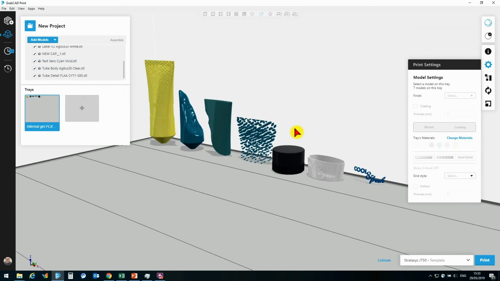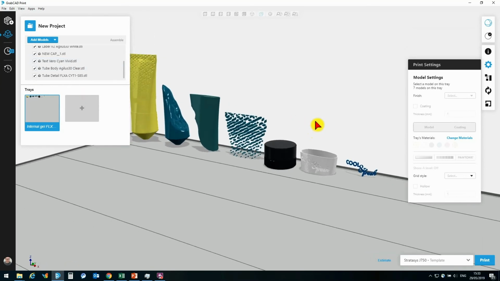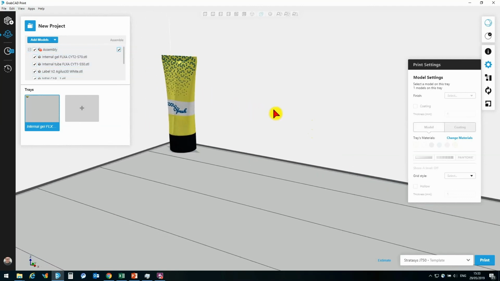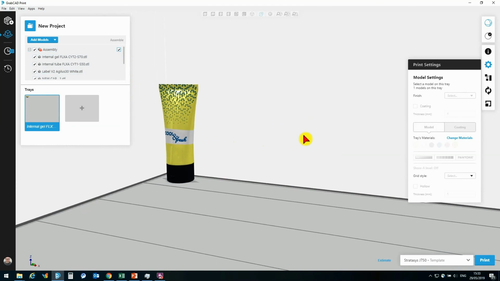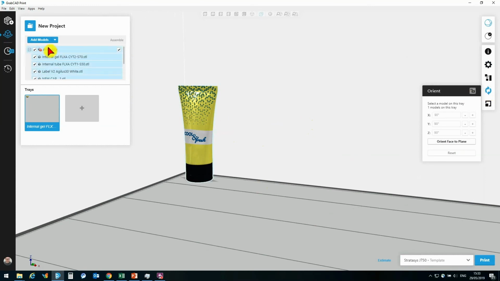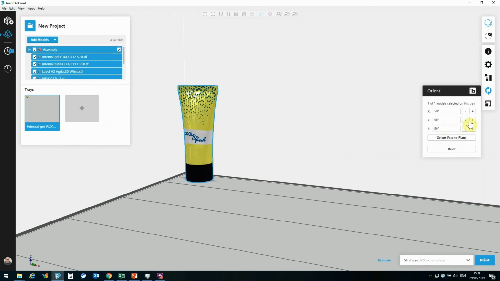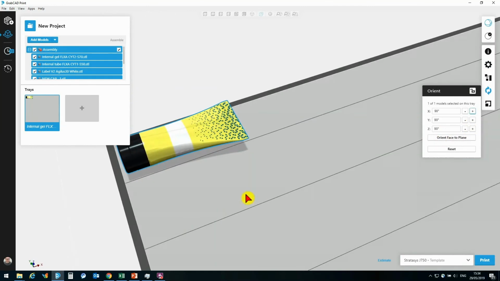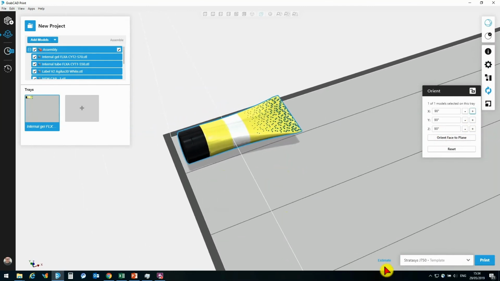And now we have all those assignments, and I can scroll back up to the top of my assembly, hit assemble, and that is going to bring all of this back together ready for printing. The last thing that we should do is change the orientation of this file to make it optimum for printing, and that's it. Okay, we can carry out an estimate, we can send the file to print.